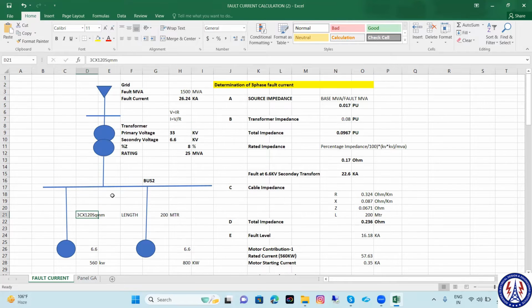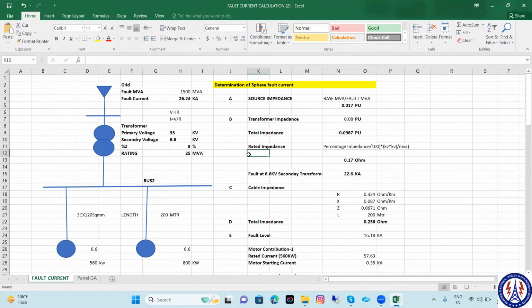Has anyone done the fault table calculation earlier? No, sir, no idea about that as well. Okay, first I will tell you the detailed analysis, then I will tell you the thumb rule. In this condition, you can see I am getting the supply from the grid. The grid voltage is 33 kV, and basically we require input from the client on how much the fault current is.